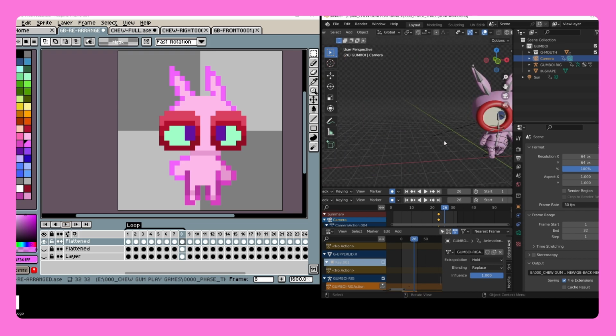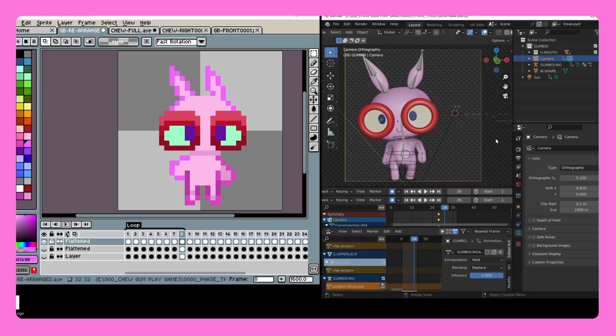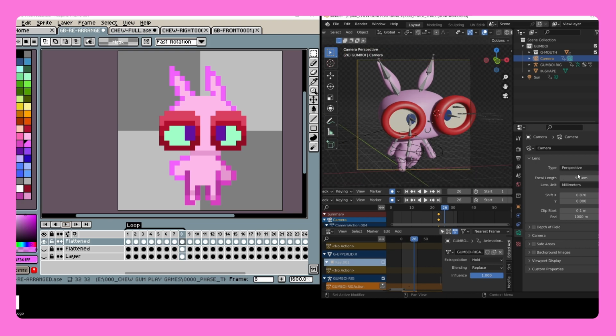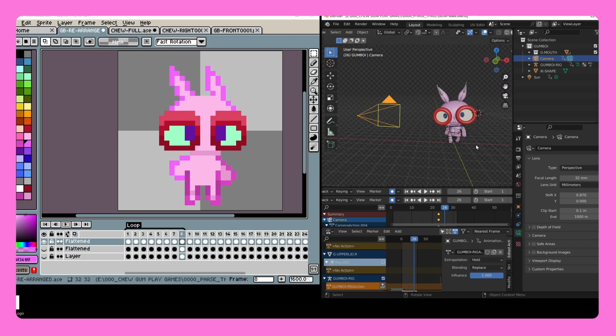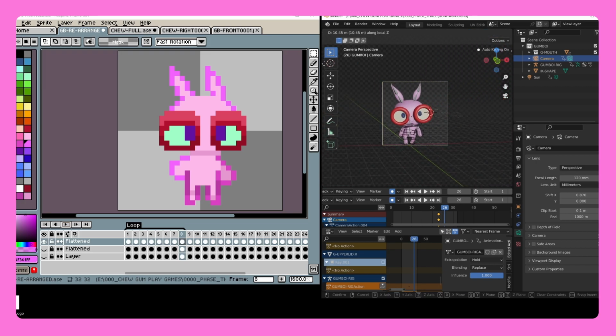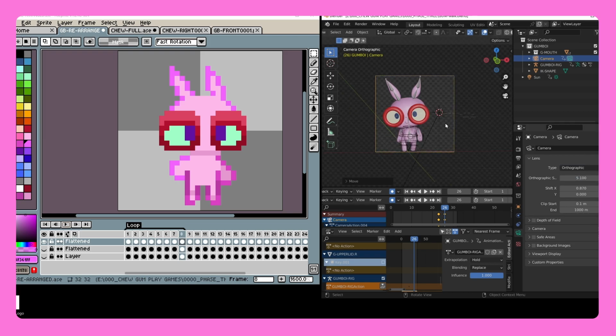In Blender, I used very specifically an orthographic camera, so that there's no perspective. You can see the perspective is warped based on the focal length of the camera lens. In theory, a 120 millimeter camera lens wouldn't warp stuff at all if you went back far enough. But it's better to just use an orthographic because it takes everything out of the equation.